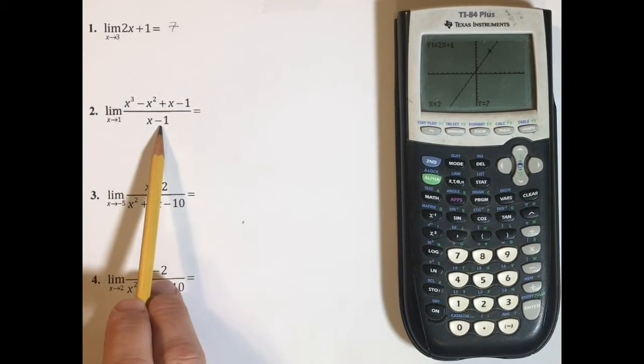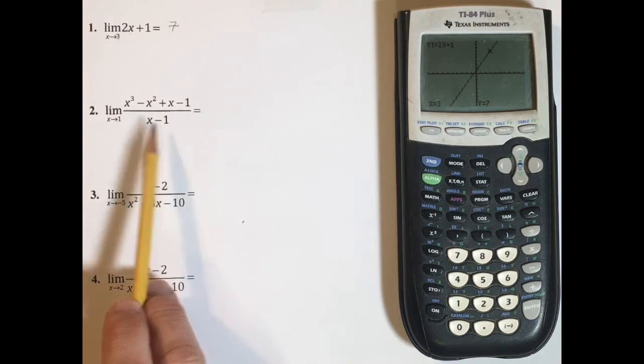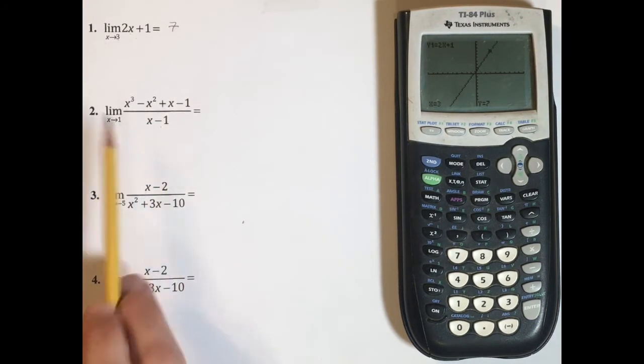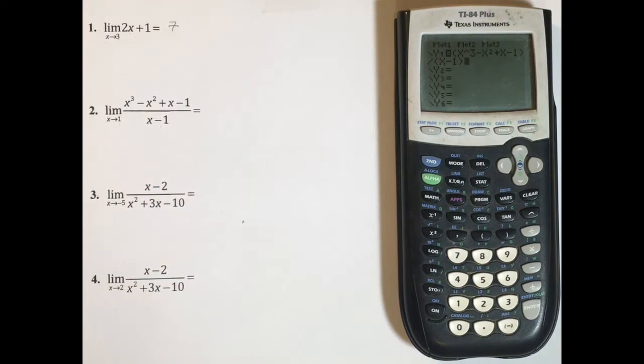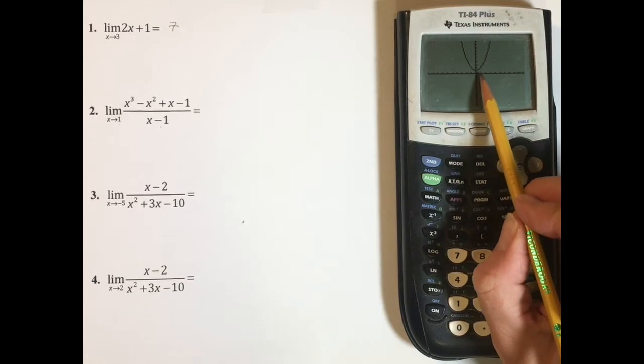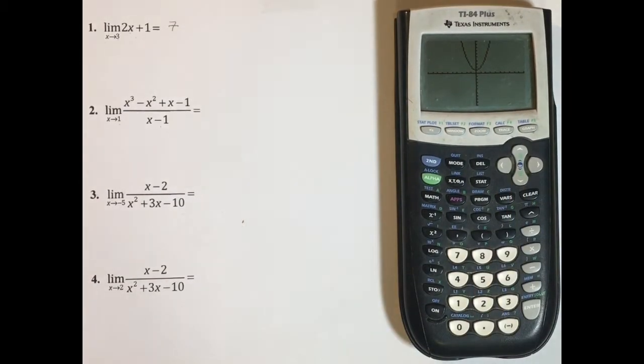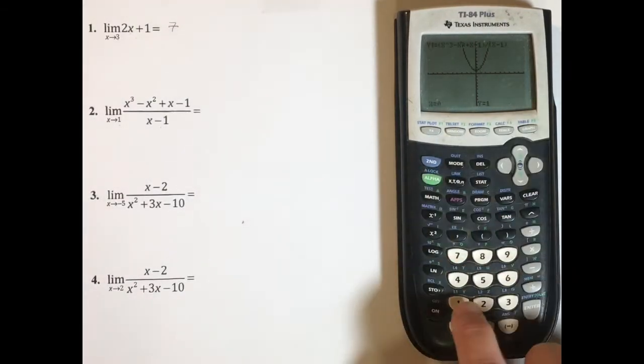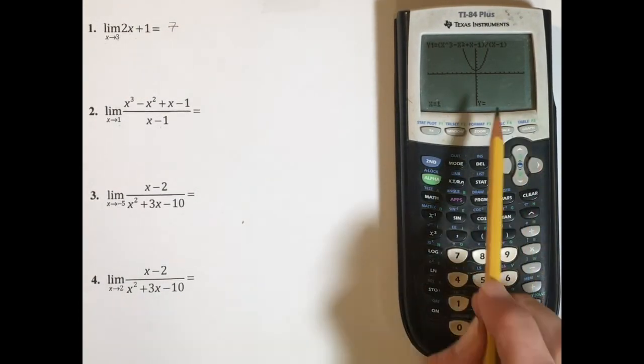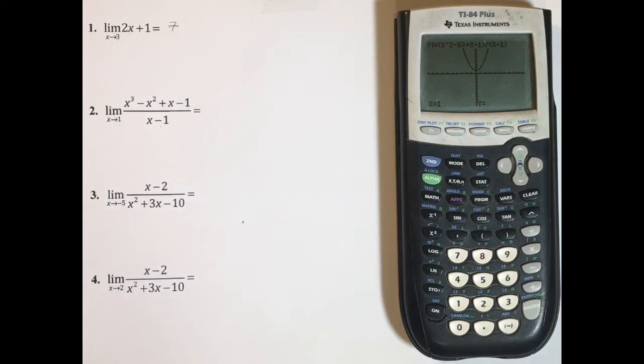Let's take a look at this function and see if it's exhibiting any strange behavior where x equals 1. I have it typed in. Let's look at its graph. This function appears to be behaving normally everywhere. It just appears to be a parabola. I don't see any strange behavior where x equals 1. Let me try plugging in 1 and see what I get. So I'll trace 1, but interesting, I don't get an output when x equals 1.